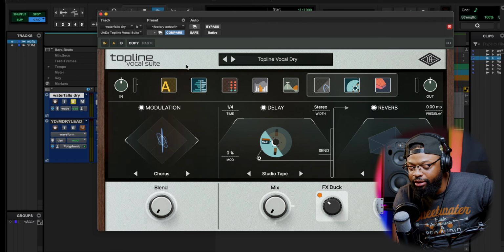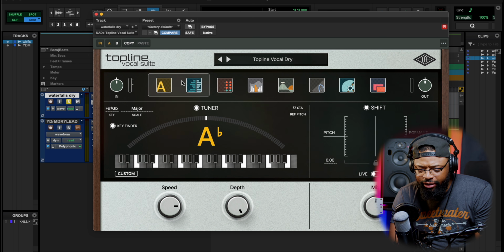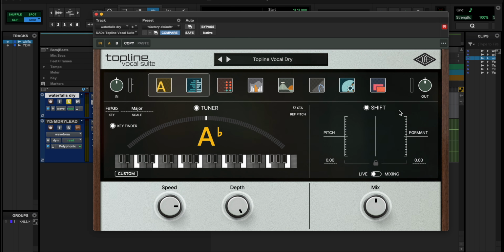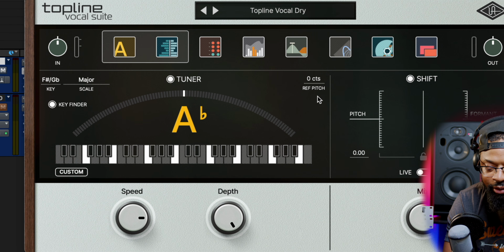And of course, the plugin is beautifully designed with the wood grain on the side. As you can see right here, this is the actual key section where you can activate your key finder. I'm going to show you guys the separate key tuning plugin in a bit, after we go through the GUI here. You can control the speed and also the depth, the percentage of the depth of the actual tuning here. And then you have your shift and formant. You can really dive deep here, and you can use your mix, or you can record it live and track with this, and the input here, so we can check how we're coming in. And there we go, our reference pitch.